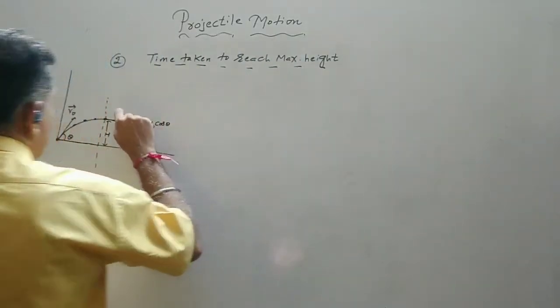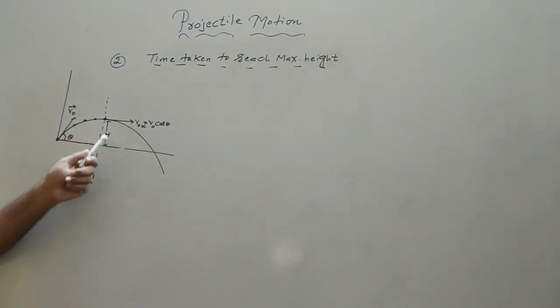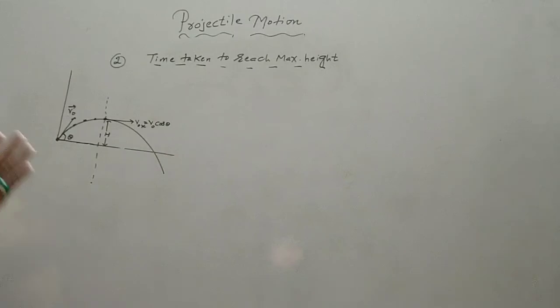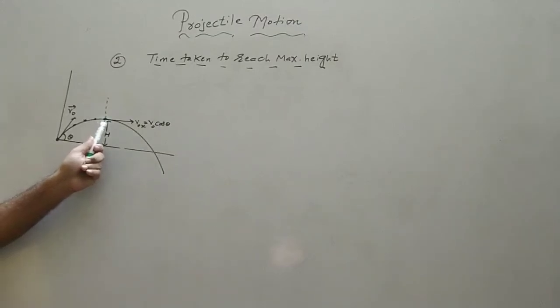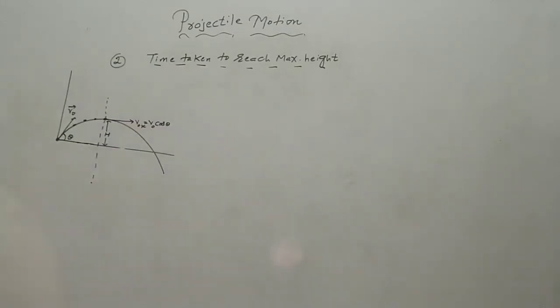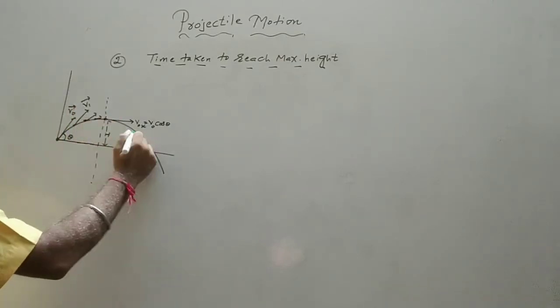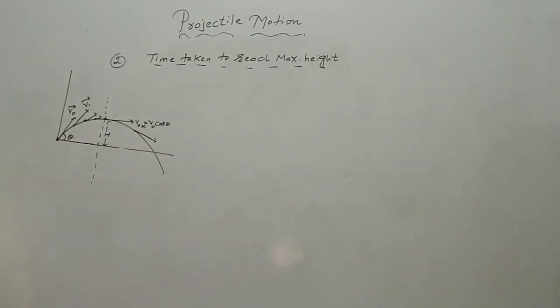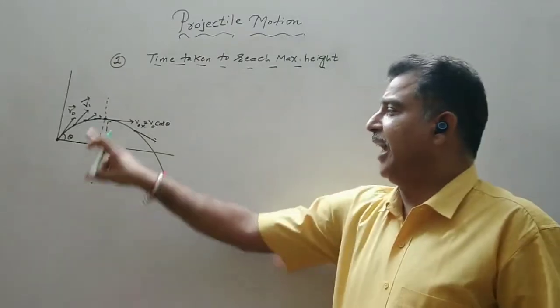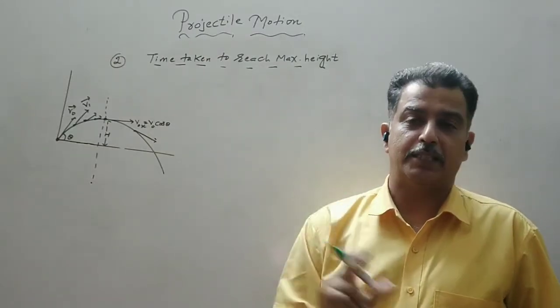So at this point, if I say whether the velocity is 0, only the y component of the velocity is 0, not the x component. So at a maximum height, a projectile does possess velocity, but only a horizontal component. Otherwise, its vertical component, say this is v1, this is v2, this is v3, this is v4, will keep on changing. The vertical component of the velocity keeps on changing, but the horizontal component of the velocity at any point does not change. Keep this in your mind.